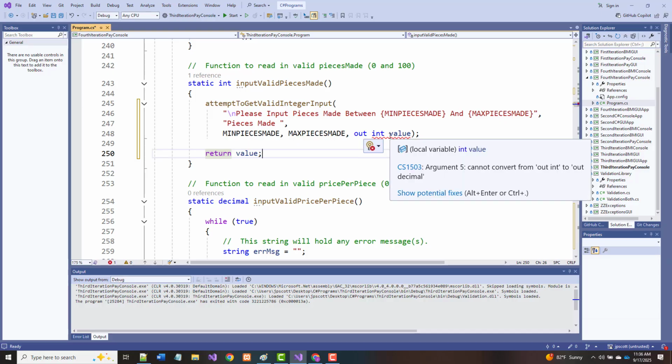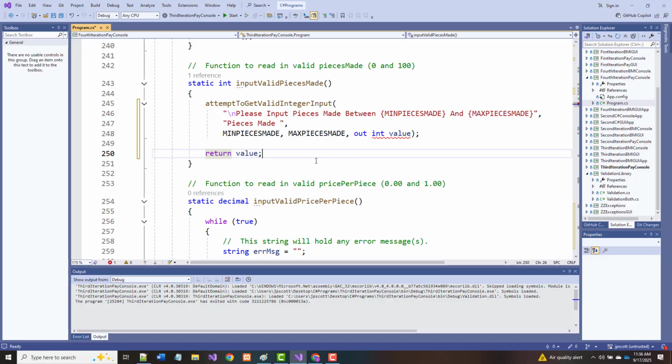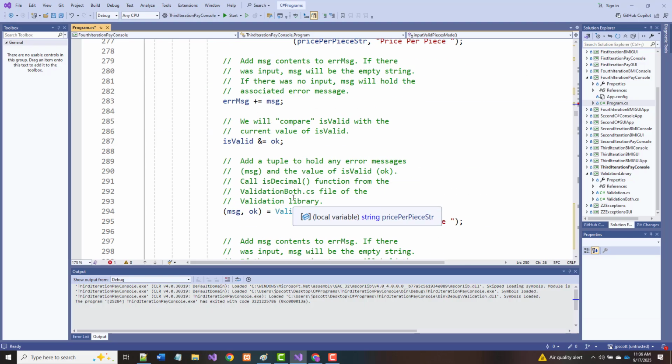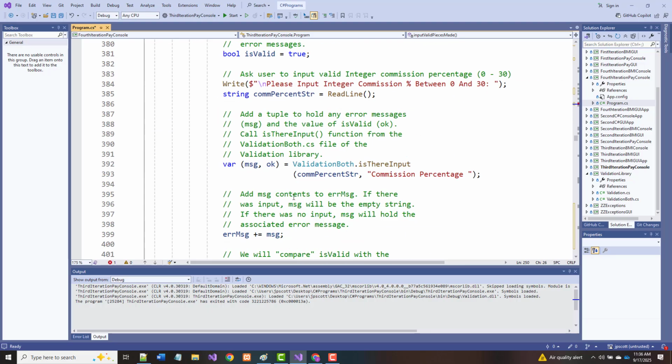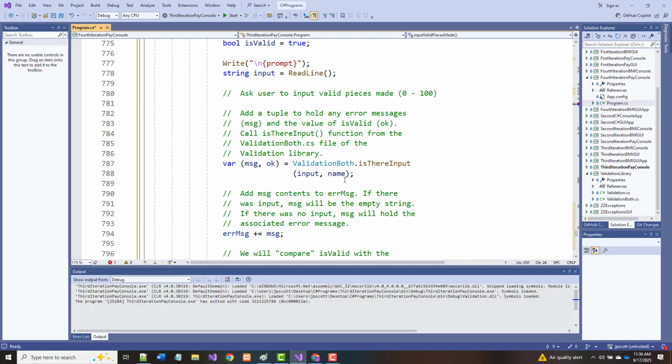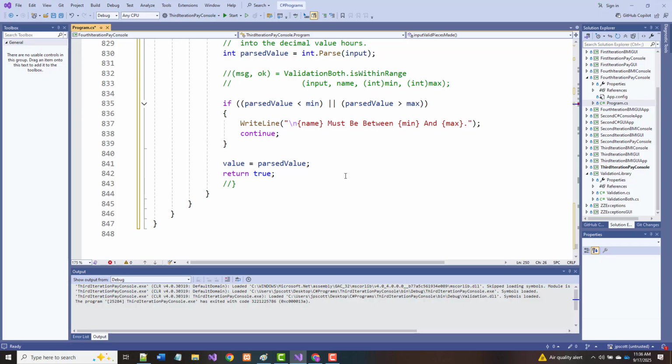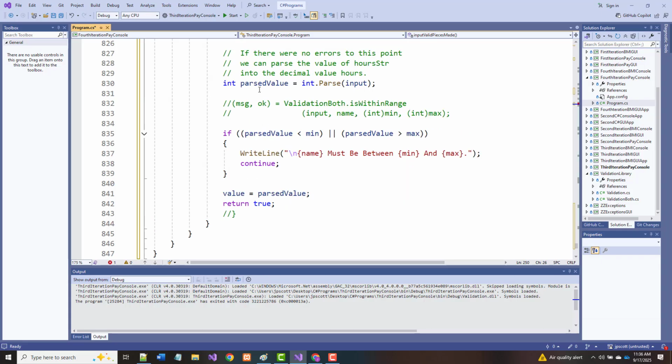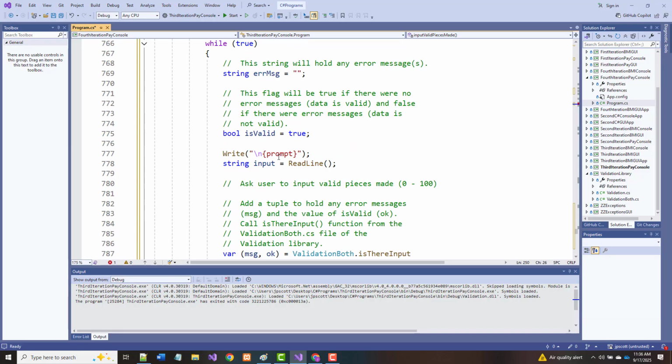Int. Okay, and my integer one way down at the bottom. I don't think I changed everything I was supposed to change. So let's look. Int dot parse value equal parsed value.